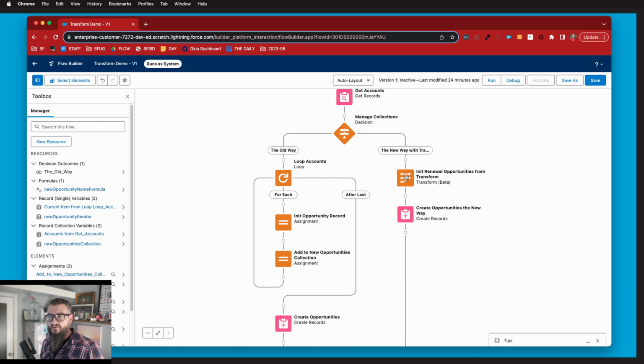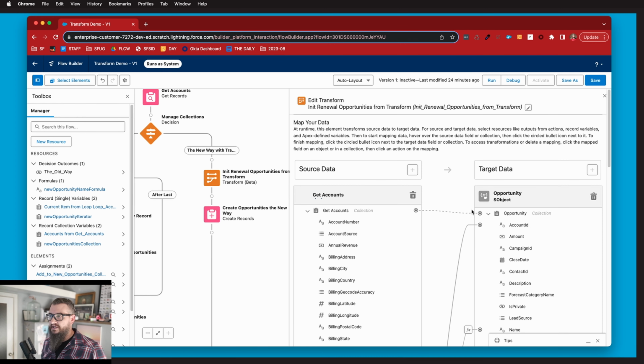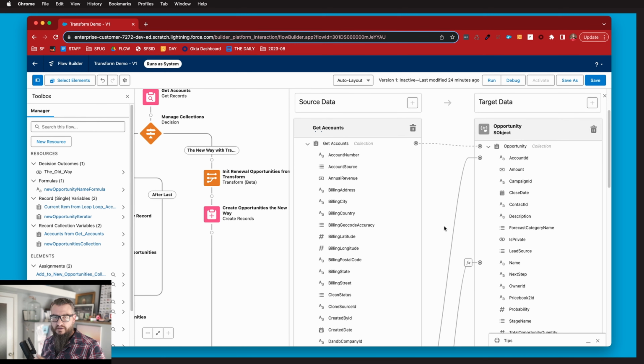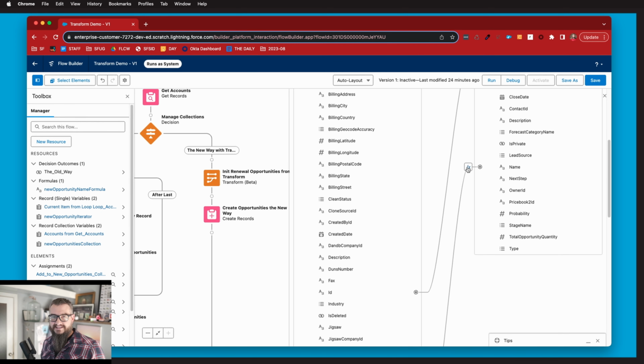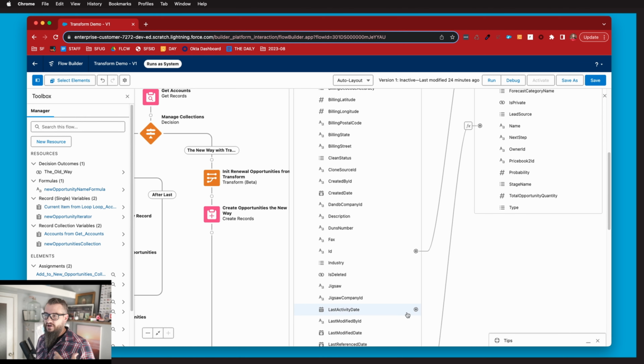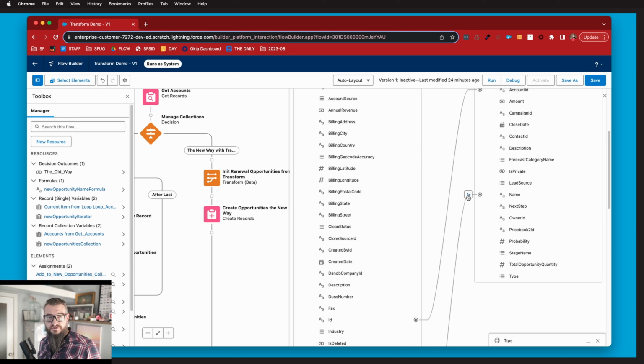It doesn't sound like a ton, but readability-wise, I would sure love to come in and just look at transforms than have to interpret what's going on in these loops. It's really a nice self-contained UX, puts everything in one place. It's intelligible. I can understand that, I'm mapping from here to here, and there's a function in between that does stuff. I don't have to go out of my assignment into my formula, out of my iterator into my collection. It's all here in the transform.